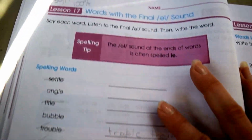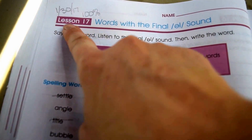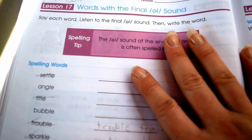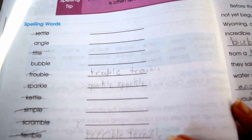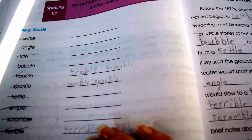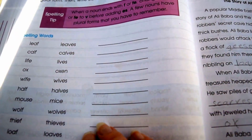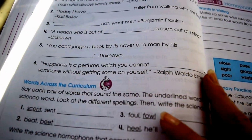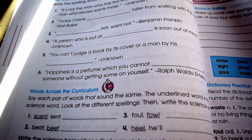Oh, here's one. So if we've tested that lesson, I will put the date and the grade. I like to keep it in my lesson plan book as well, but then this way I have a complete record, and they keep the test in their binder. Now every so many lessons, I think you probably saw one already, there is a couple of review pages where it will review that group of lessons. Let me see if I can find one for you.